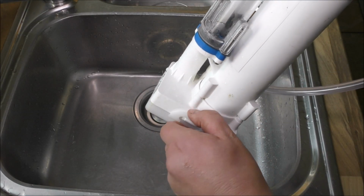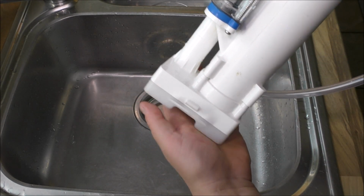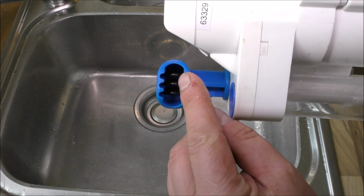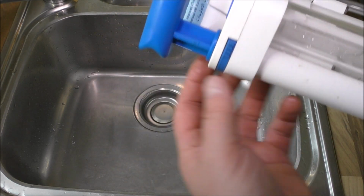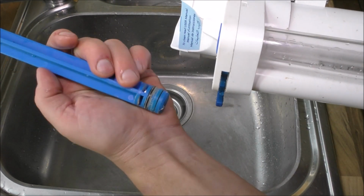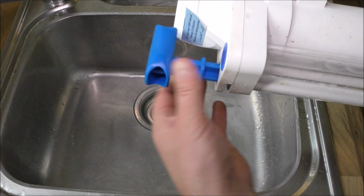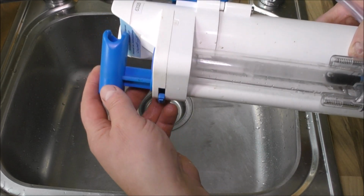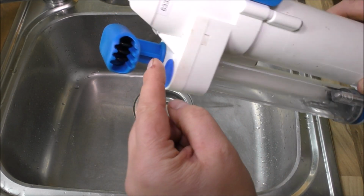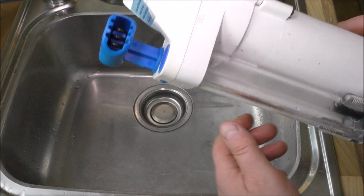On the bottom, we've got a removable filter. That's like an initial screen, so that can just be taken off and washed. Inside the handle, we've got 3 spare seals, and that is for the plunger. And the plunger can be taken out just by doing that. There you go. That's the seal in there. You can see it's got a bit of grease on it, just to keep it nicely lubricated. That just locks back in. And in the top of here, we've actually got some spare grease. This thing is a little grease pot, so you just pry that off and you can re-grease the plunger if and when necessary.